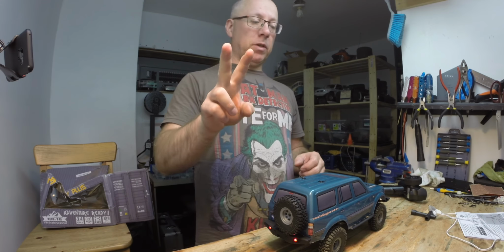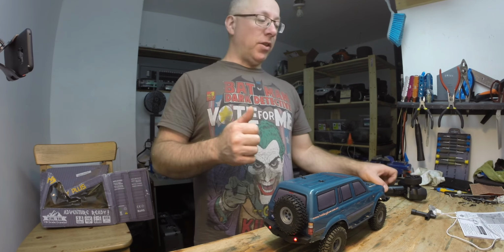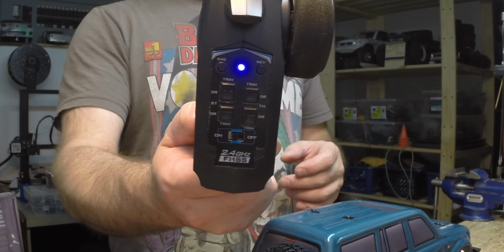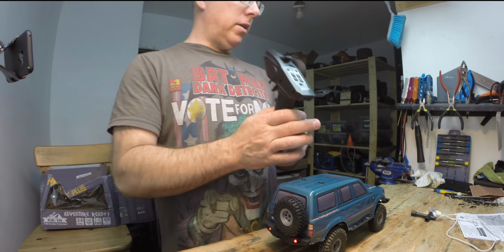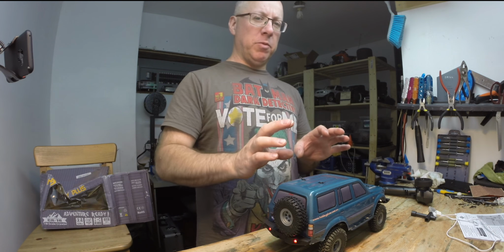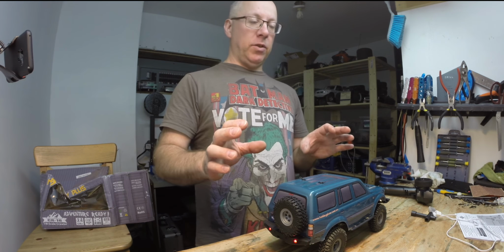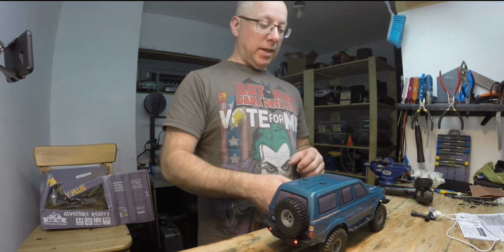Two last things I want to talk about. One is it also has a third channel. I don't know if you can actually see that. You got a third channel button right here. I'm not sure exactly where to connect it. There is a wire that's not connected to anything that comes out of the combo unit, which I'm guessing is the third channel.